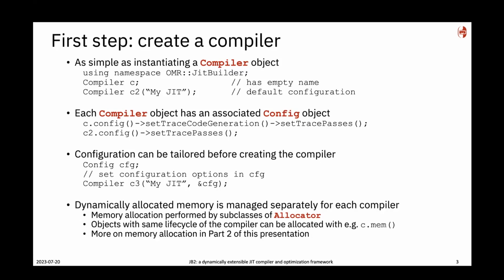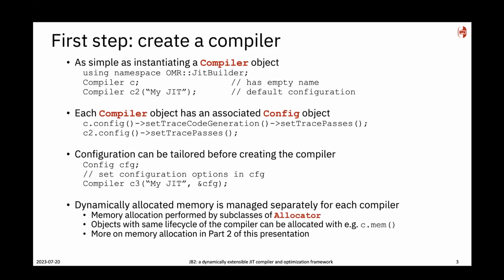So here, just to simplify the slides, everything is in the OMR JitBuilder namespace, but I don't use the OMR JitBuilder namespace anywhere, so please just assume that it's there. The idea is that you can just create a compiler, C, in this case with an empty name, or you can give it a name if you really want to distinguish it from other compilers. When that object goes away, that compiler basically gets completely destructed. So you can imagine that there's an initialize JIT at the beginning of the first compiler that gets created, and a shutdown JIT at the end when it gets destructed, in principle. Although it's not actually done quite that way.